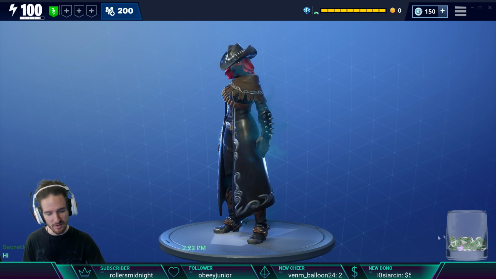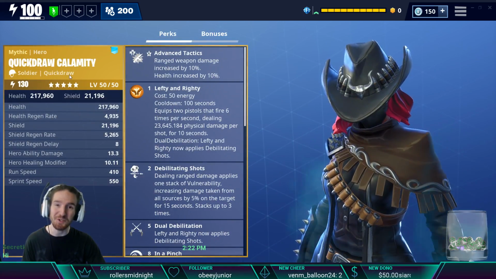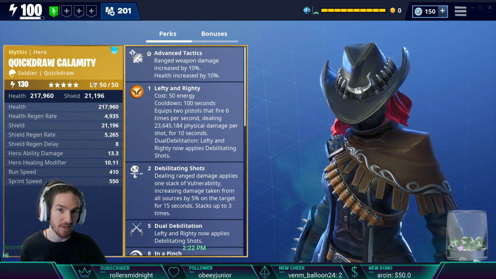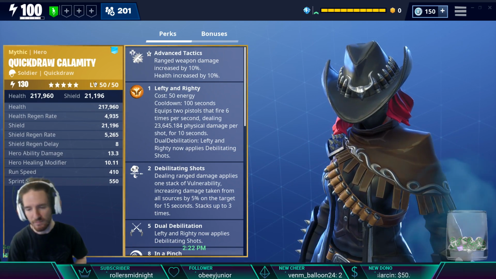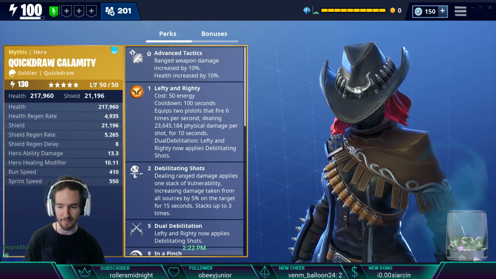Another thing that's changed, we are now on 6.21. This hero now has a subclass, Quick-Draw. There were some rumors that maybe it didn't have a subclass because of the new hero rework coming out, and we're going to be getting rid of subclasses maybe. But it's back. Quick-Draw is here. We kind of figured it was Quick-Draw anyways. We knew the girl's name was Calamity.